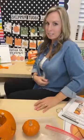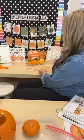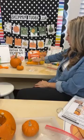Let me show you the science center setup since I have it here. So this is just one option you could have. Now I would have my strands in here, we're going to pretend, right? And you could also have some pumpkins on there too. You could have a scale. There are some more ideas on there. But you have your strands, your pumpkin plant that you're growing, seeds, gourds, and some pumpkins with a magnifying glass and some paper.